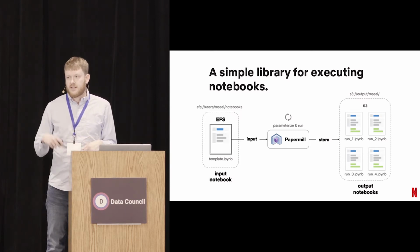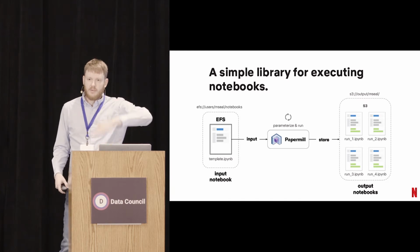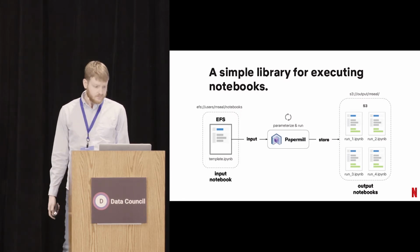So what this does is you can actually specify, hey, I want this to go to run 54, and next time we run 55, and so on and so forth. This means you can kind of keep a record of everything you ran, especially if you have any organization scheme around how you store your kind of batch executions.